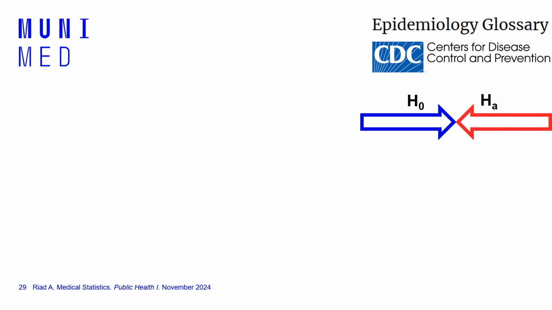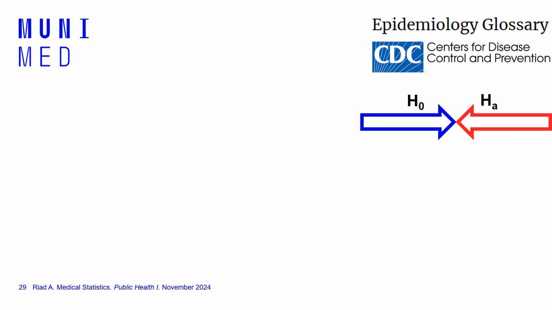According to the epidemiology glossary of the US CDC, hypothesis has two components: the null hypothesis and the alternative hypothesis. These two statements are opposing to each other and equal to each other in terms of probabilities. Once we do the research and collect the data that will tell us which one we should accept, we can decide whether to accept the null hypothesis and reject the alternative hypothesis, or reject the null hypothesis and on the other hand accept the alternative hypothesis.